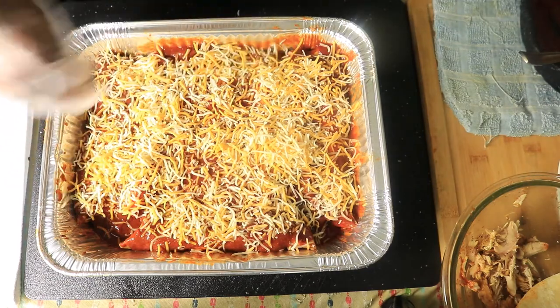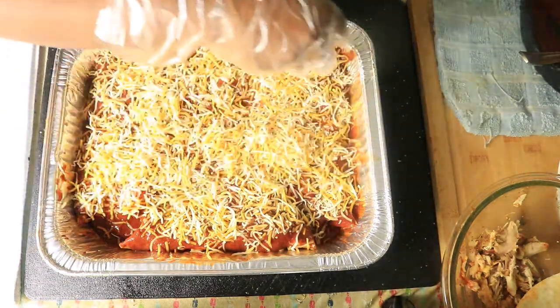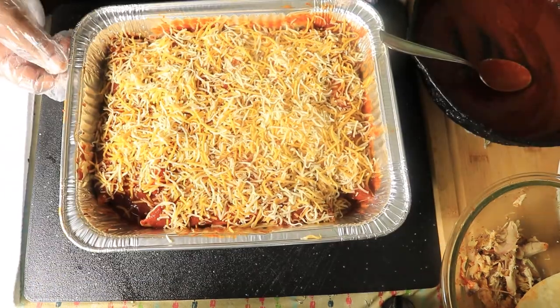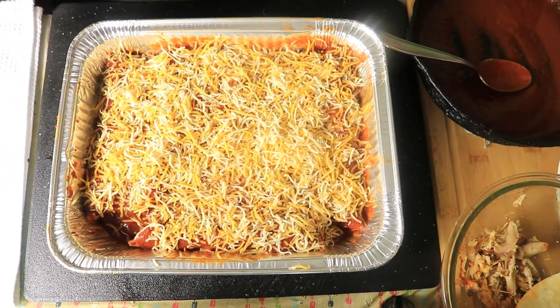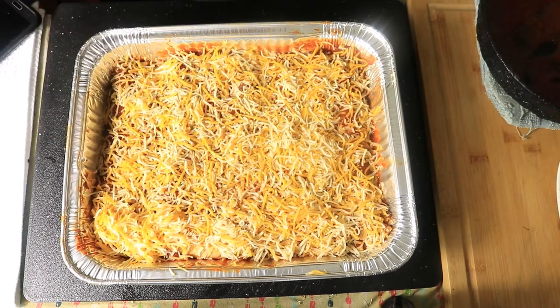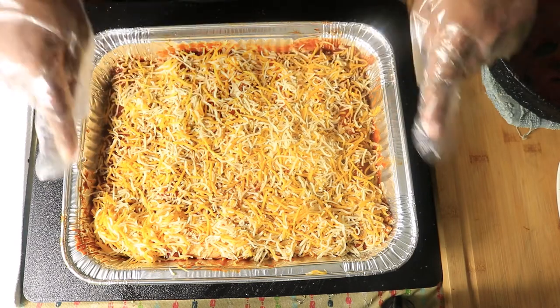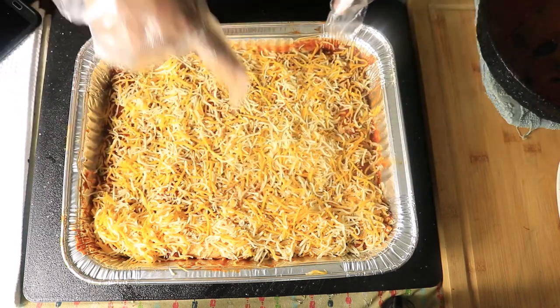I had to add in one more enchilada because for some reason my pan just wasn't looking right. I had two gaping holes on the edge of my pan, so I had to slide one enchilada to the side and try to fit in another one, and then covered it with cheese, and now it looks complete.